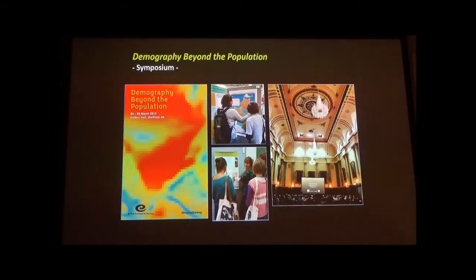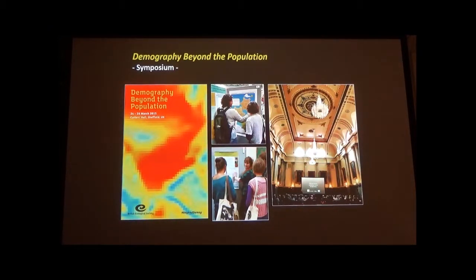So with this type of thinking in mind and this kind of research gaining momentum, a few colleagues and I organized a symposium two years ago in Sheffield, England with the British Ecological Society, which was in like the most grand room I've ever been in. There's portraits of Queen Victoria and the Duke of Wellington? Probably, yeah. There's also a giant knife where they add a new blade to it every year. Yeah, so it was a very intimidating room to be in with all these portraits around it.